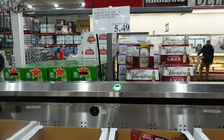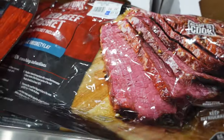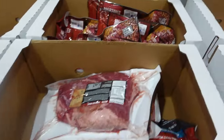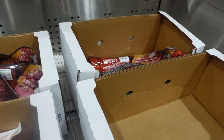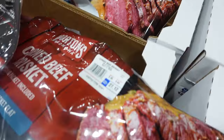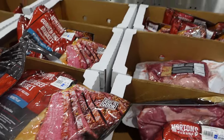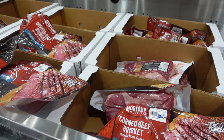Another item I don't remember seeing is this corned beef. Now I was like, oh, $5.49. It's $5.49 a pound. So a little bit tricky there. This one is $27.12. So a little pricey in my opinion. I see one back here for $21.74. There's one back there for $19.65. You guys probably can't see that on camera. Oh, well, here's one. Here's one for $19.05. So we've got $19.05 and then we've got $27.12. So I guess it just depends on which one you get. But I do love a good corned beef for St. Patrick's Day, which is another holiday that is right around the corner.